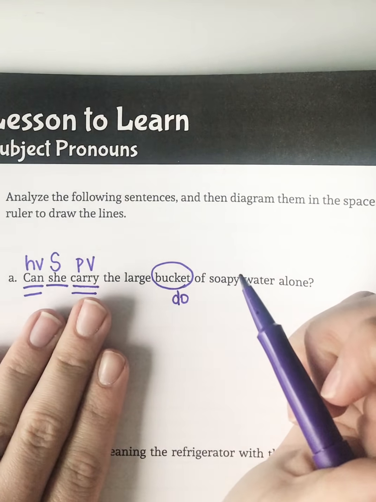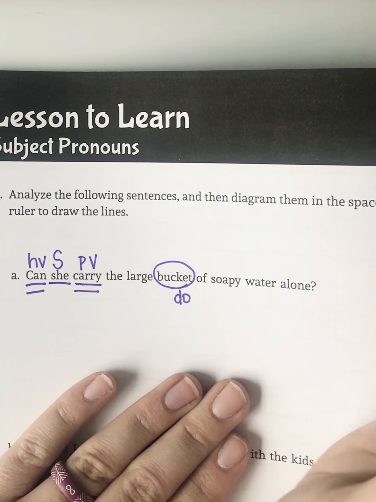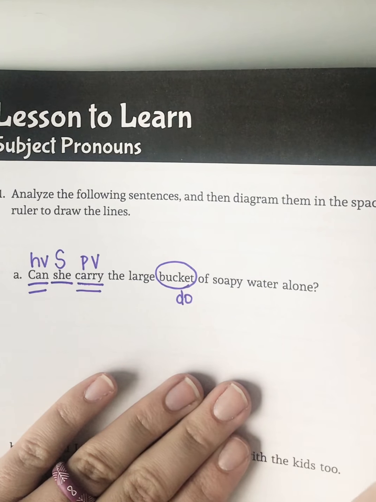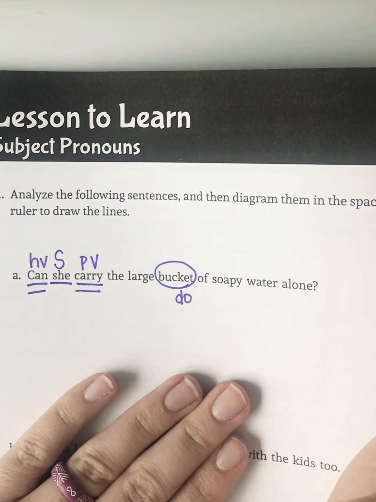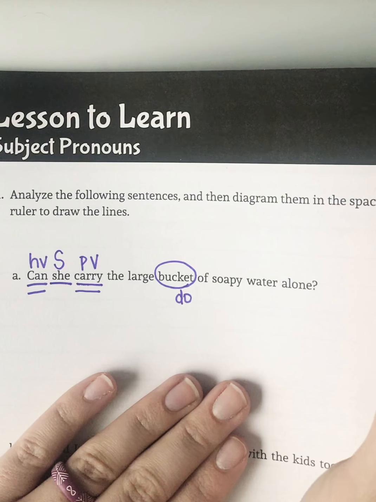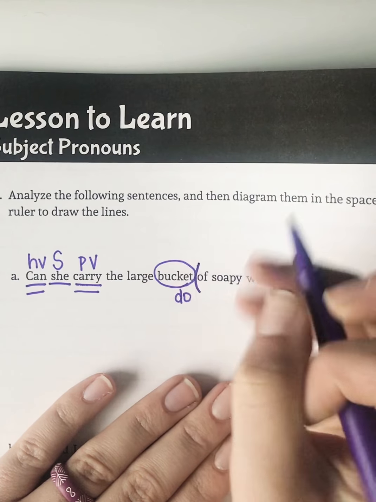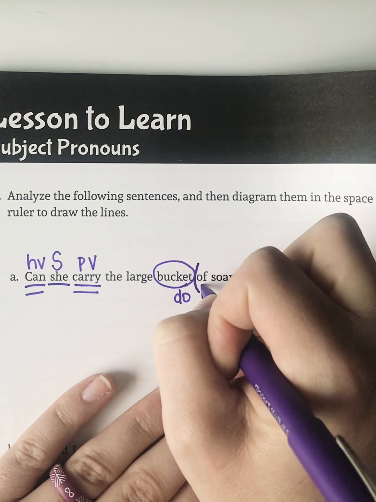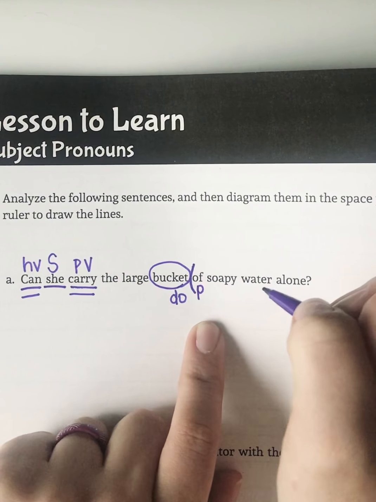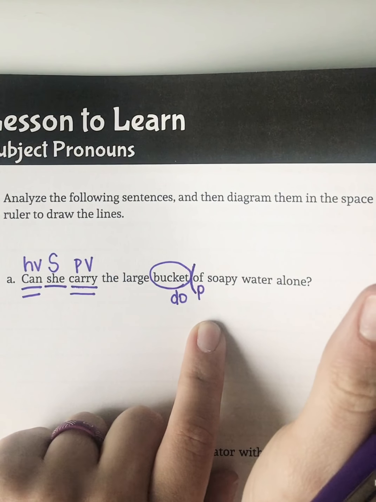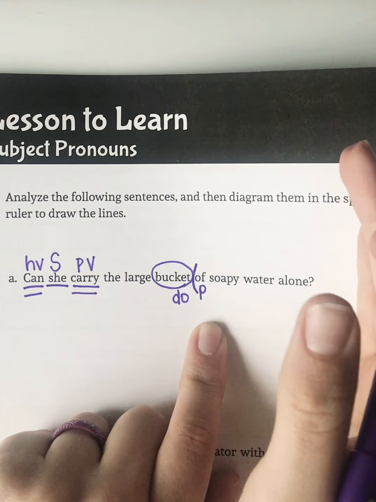Now before I start into my modifiers, I need to figure out if I do have a prepositional phrase. Remember, we're not out of the woods with these. We're still going to have them from here on out. So I know, because I know all 47 of my prepositions, that of is a preposition. So I'm going to go ahead and put my parenthesis in front of and mark of as a preposition by putting a P underneath it. That's how I mark it. Now, remember when I told you that the prepositional phrase ends at the first noun that it comes across.